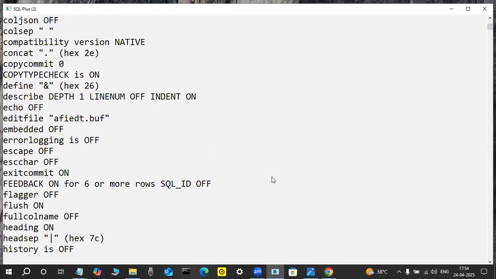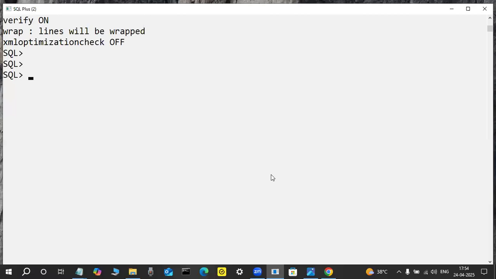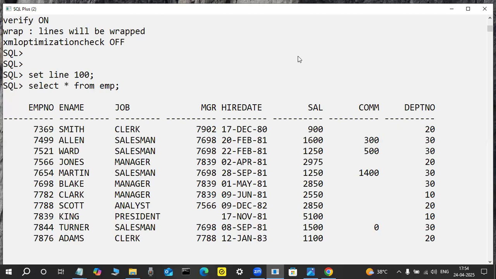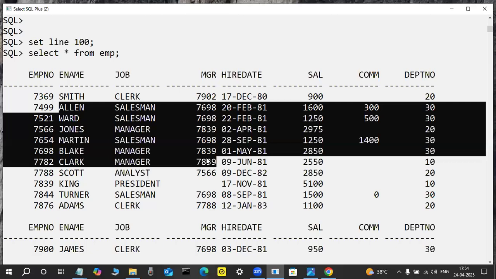So if the table does not display properly, to overcome this problem we must set the environment. How do we set the environment? With some commands, which are SQL*Plus tool commands. Set linesize or line, with a number more than 80, say 100 or 1000, anything we type. Then automatically your big tables are displayed properly. Compared to the previous case, it displays properly in table format, with these columns and these rows. If the table is not displayed properly, it affects how you interact with the database, so a proper display mechanism is always required.